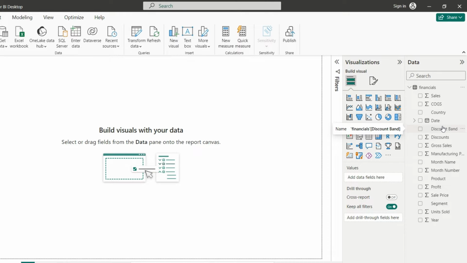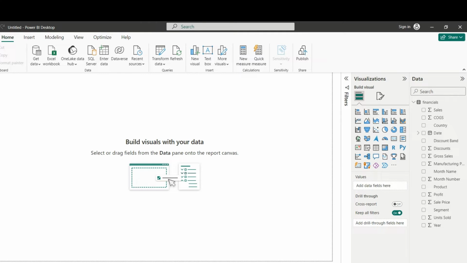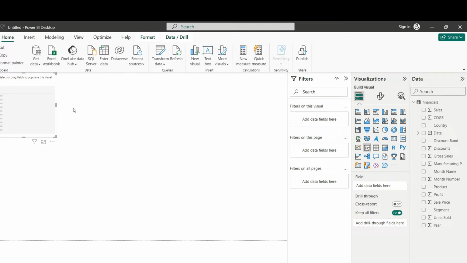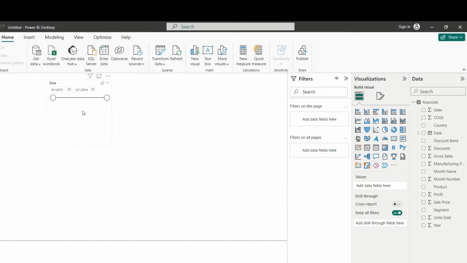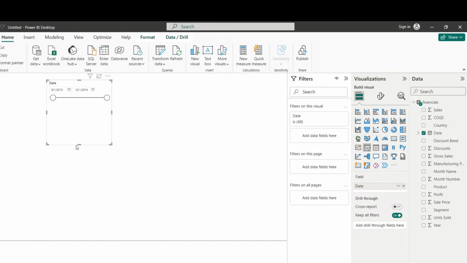Let's start the second part, which is to define the visualizations, including the filters and the dashboards. The first filter we are going to create is for selecting based on the date. So we are going to create this slicer visualization. It's a very good visualization component for filtering data. So here we can just drag and drop the date field. It's going to prepare a slicer for selecting elements according to the date.